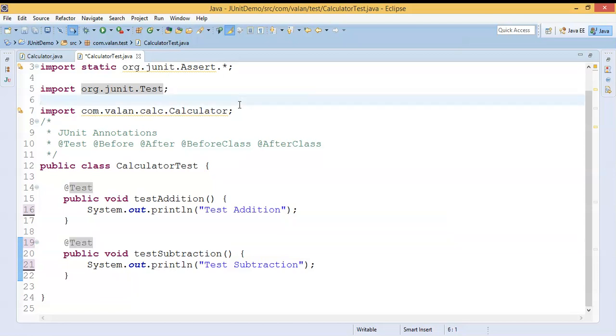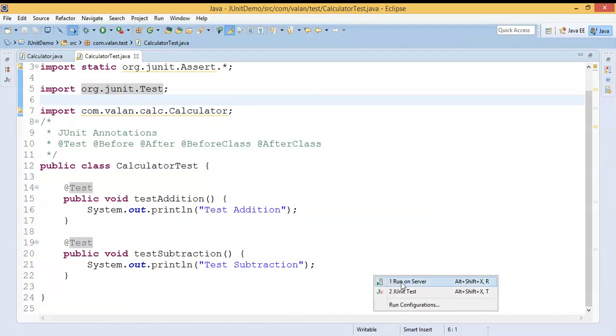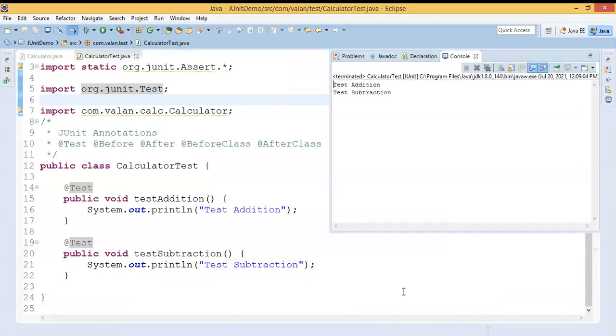Let us run this test case. Already we have discussed in our previous video how to run a JUnit test case. Just to confirm whether these two test cases are running or not, you can look at my output. Yes, it is running test addition as well as test subtraction, which means it is executing both test cases.